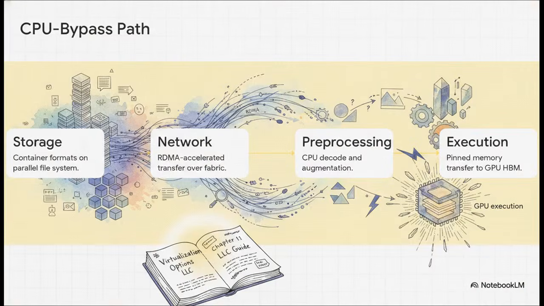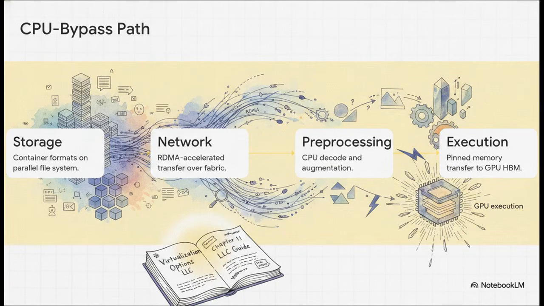Through technologies like GPUDirect Storage, we follow these 4 distinct steps to push data straight from the network fabric directly into the GPU. As Chapter 11 really emphasizes, Step 1 starts way back at persistent storage. And let me tell you, offline data prep is a massive beast itself. Before you even start training, petabytes of raw text and images have to go through deduplication and get formatted into container formats like web dataset.